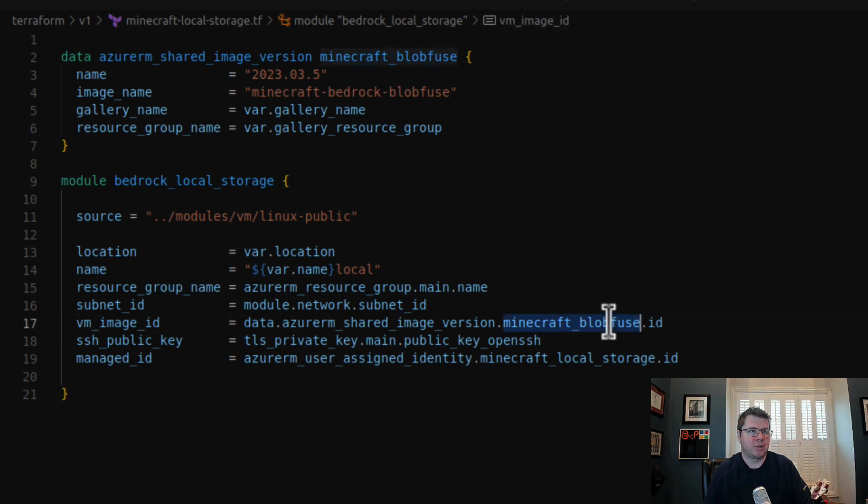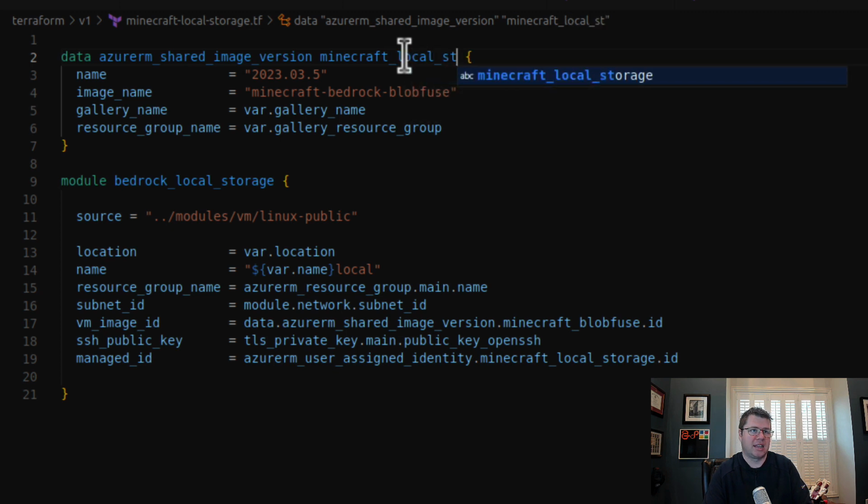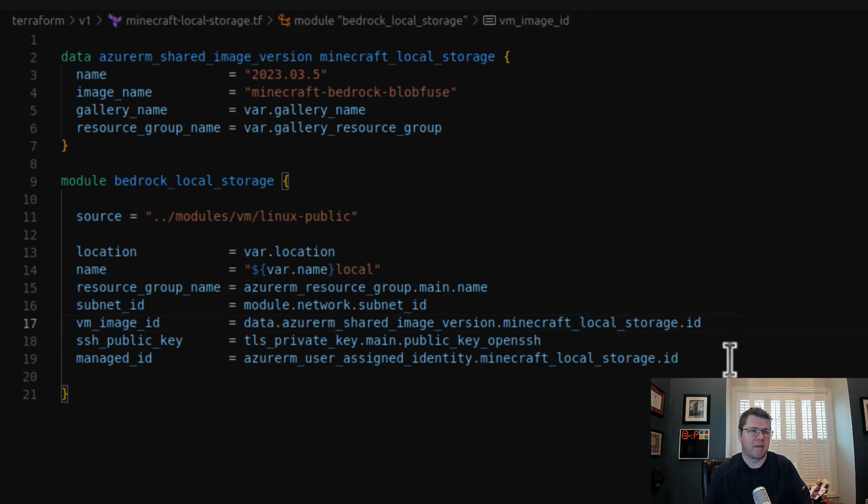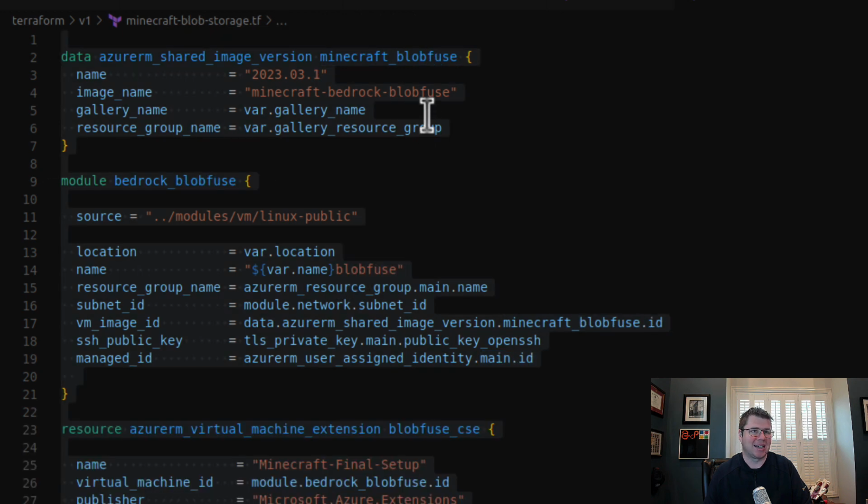The image version is going to have to be a Minecraft local storage. I think I'm just going to update the naming conventions to be consistent across the board. So the image version is going to be local storage. The managed identity is going to be local storage. That way everything kind of ties in.